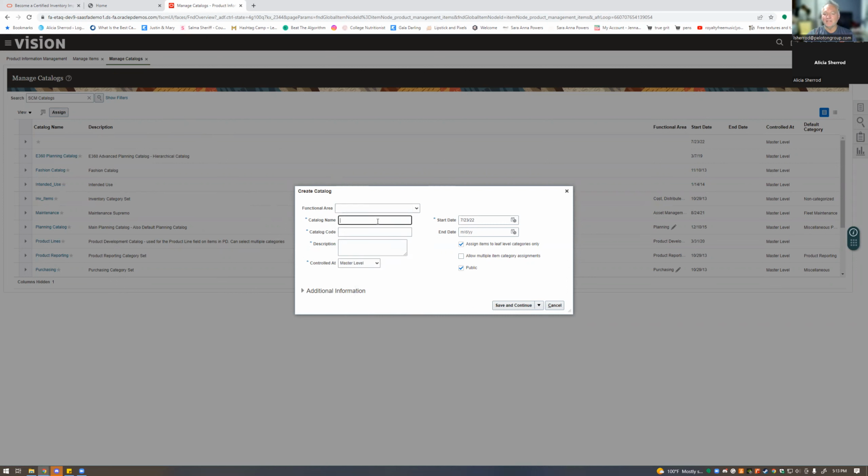All right, so we're going to create a catalog. We don't need a functional area. We're not going to worry about that right now. Let's just create a catalog name. So what do you want to call this catalog? You want to just call it pottery? Do clay. No, we want a general one. I know, but general makes it huge, because we're going to put categories underneath this catalog. I thought we were just going to do clay. So my mind was going that way. I know, but you gotta think bigger picture here. Okay. All right. Why did it do that?